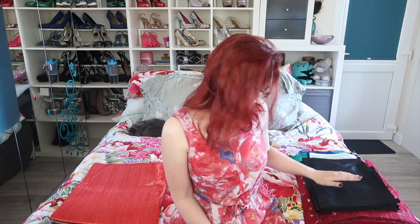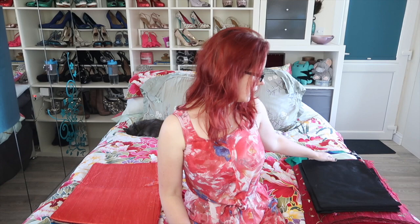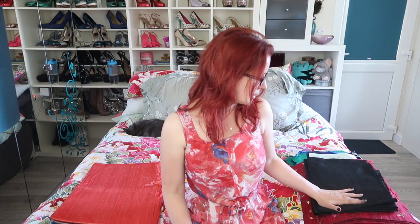I had planned, because I did have more of this, as I said, I've made a customer's dress out of it. I did have 6 meters, so I had planned to make myself a dress with some other lace that I've got in my stash as a lace overlay. But I don't think I can do that anymore. So I think this is going to turn into a little black dress of some description. I could still get a full skirted one out of it, which is a possibility, but I also quite like the idea of a sheath dress out of this as well.